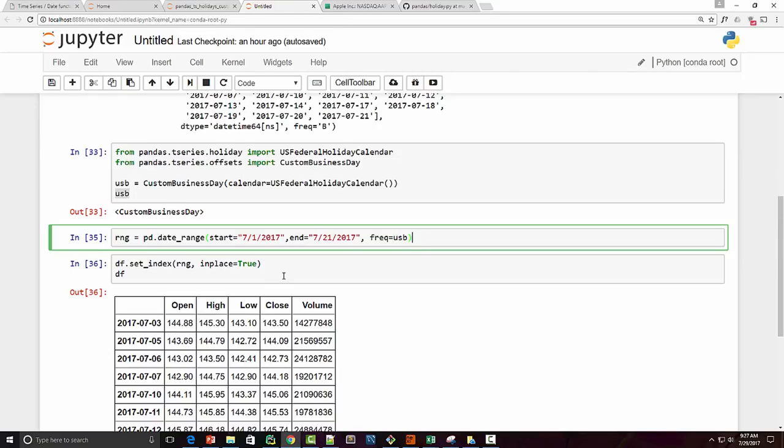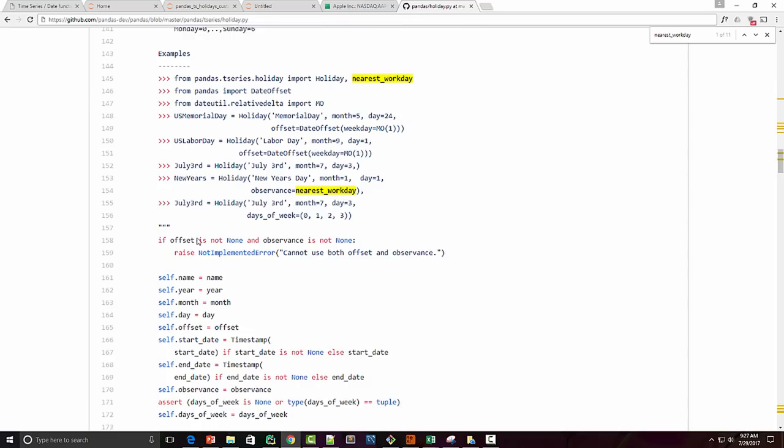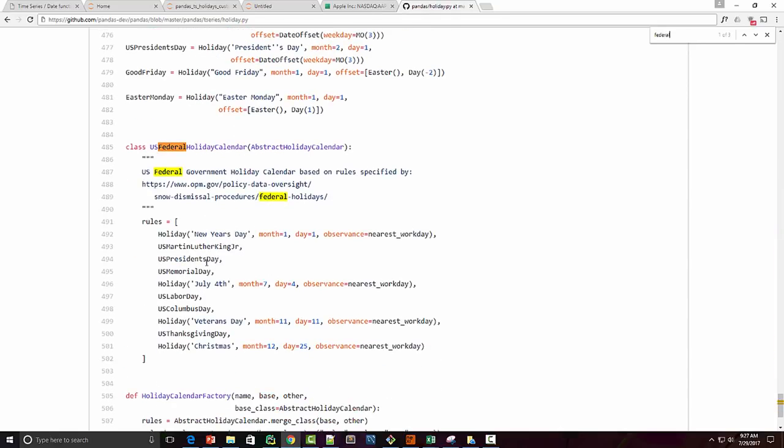What if I want to use an Indian or Chinese holiday calendar? Well, if you look at the Pandas library, first of all, Pandas is open source, so it has all its code available for the public on github.com, and I am here on the holiday file. So you can see that I have a US federal holiday calendar here, but I do not have any other calendars.